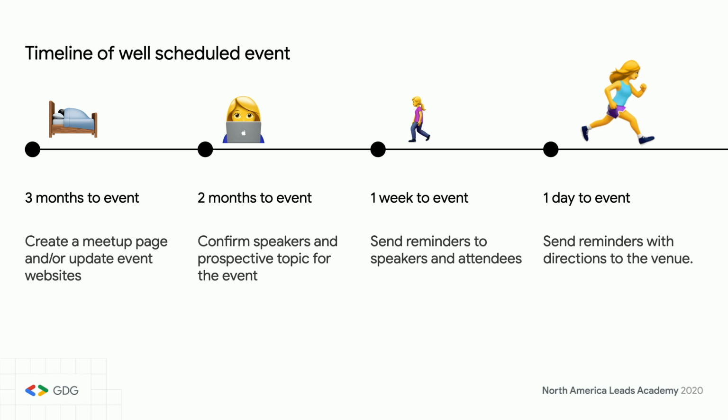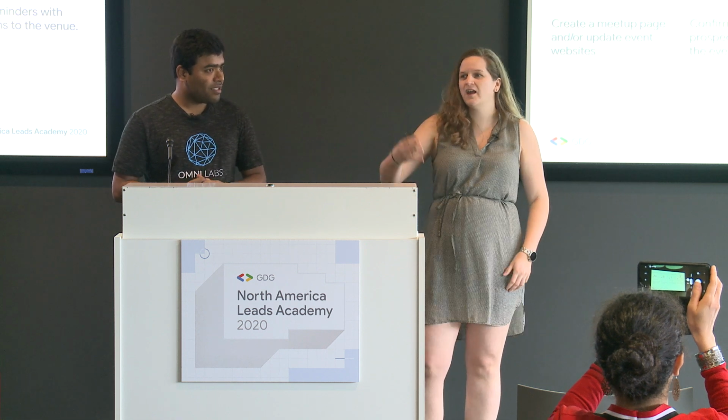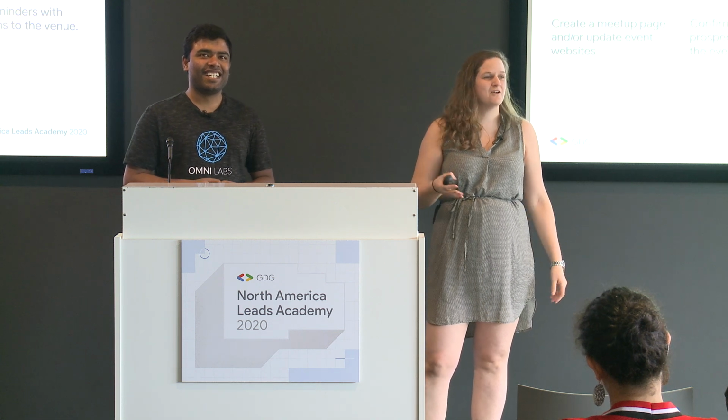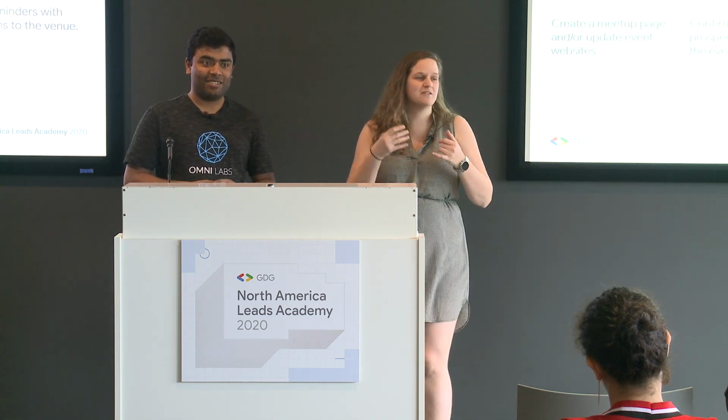When there's 1 week left, remember to send reminders to your speakers. They forget. Yeah, it happens. So you have to send reminders to make sure that they're coming. Make information available on which bus to take or how to get to this event, and where we will be. Communicating with speakers is really, really important because they don't read email, but that's another thing. So 1 day before, you're rushing, you're screaming everywhere because everything goes wrong, but no, sorry, I'm discouraging everyone from doing events right now. But yeah, you need to send a reminder to the attendees about where the venue is.